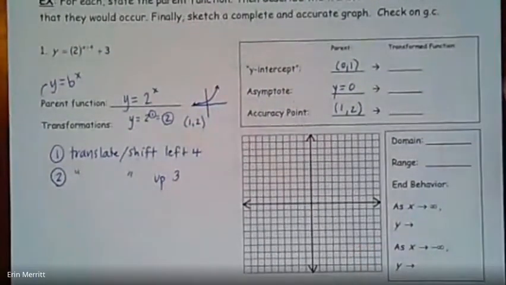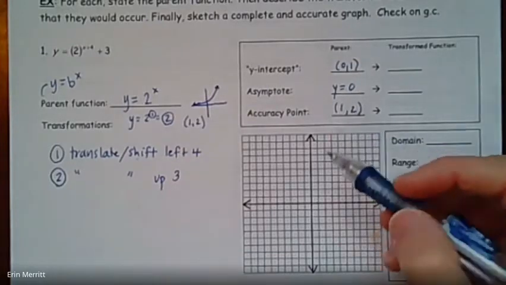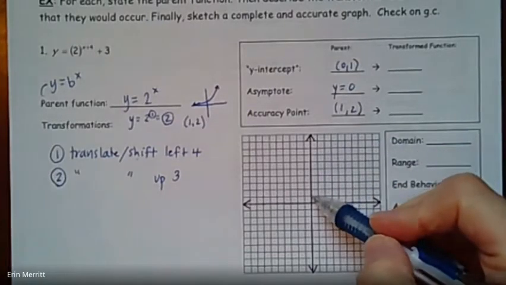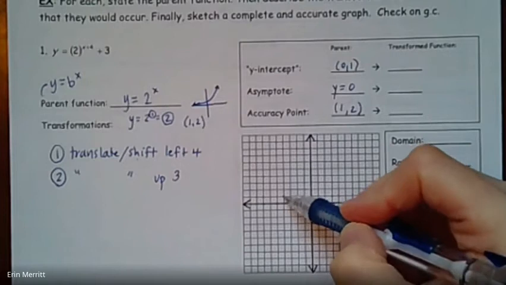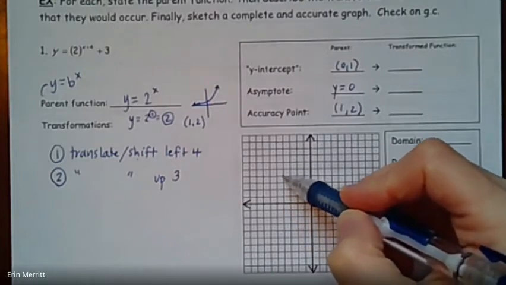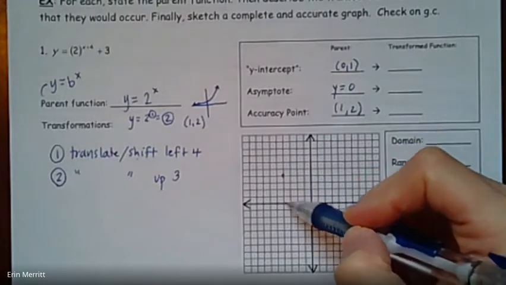So if I take the point 0, 1, and I'm not going to plot that point, I'm just going to kind of find it on the graph. So here's 0, 1, and I'm going to walk it to the left 4 units, so 1, 2, 3, 4, and then move up 1, 2, 3. Right here is where I can actually plot that point. And the coordinates of that point are -4, 4.